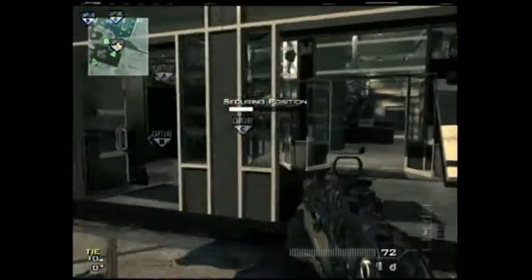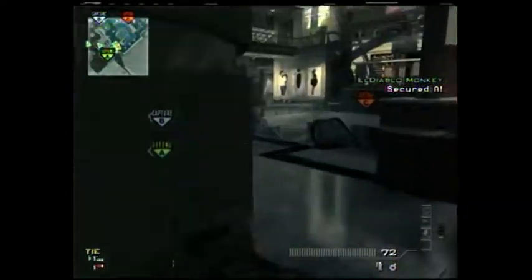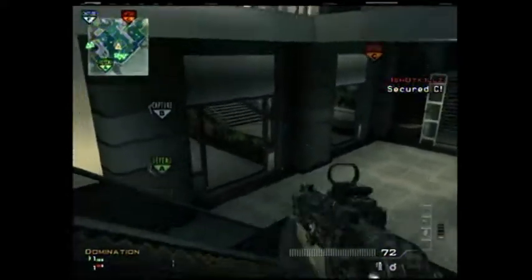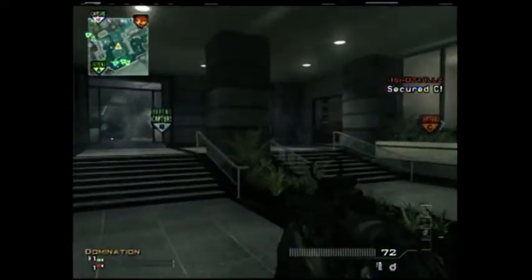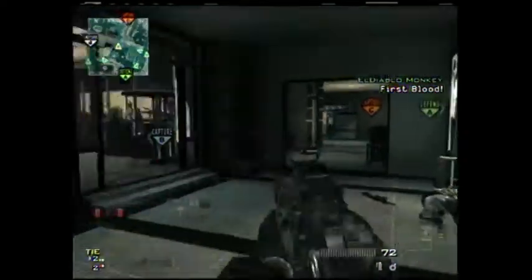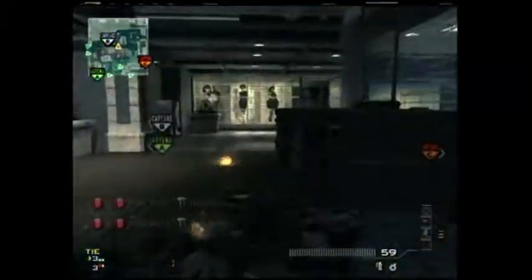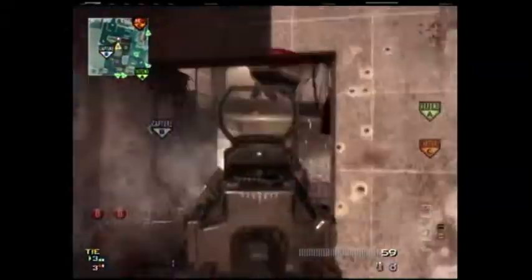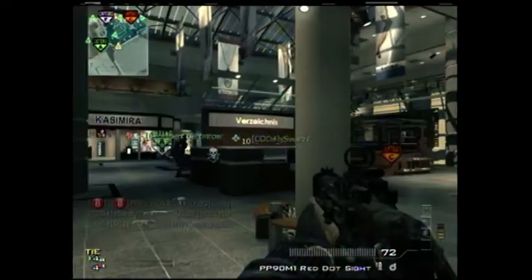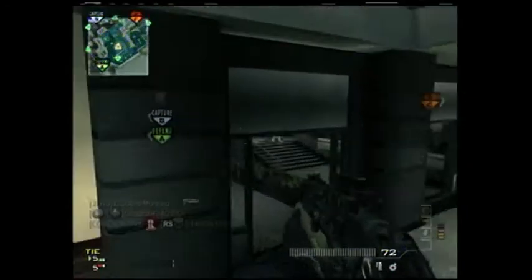Today, we're going to be watching a game of Domination on Arkaden, which is pretty quickly becoming one of my favorite maps, if for no other reason than because I love this gun. If you're not familiar with this weapon, it's the PP90M1 submachine gun, and it is the closest thing I have found to actually cheating in Modern Warfare 3, and this gun is amazing. I'm using it with sleight of hand and a red dot in this clip, which I like quite a bit.